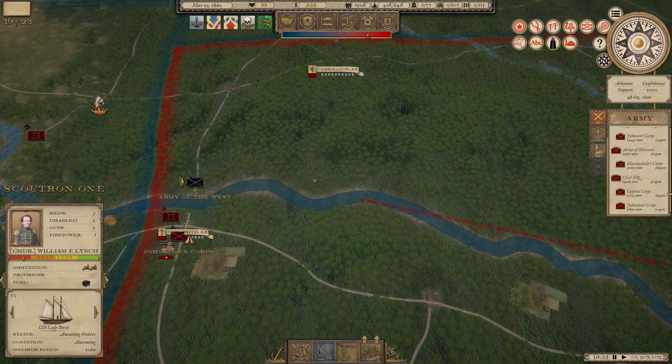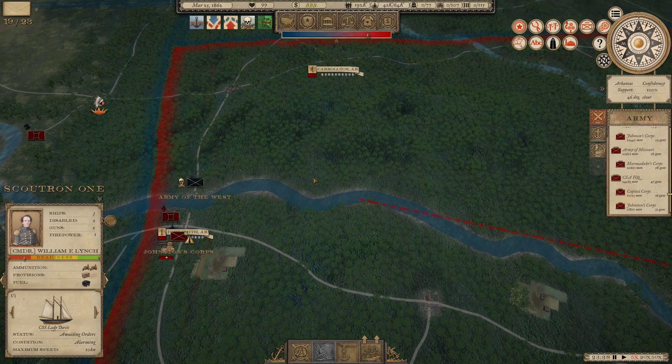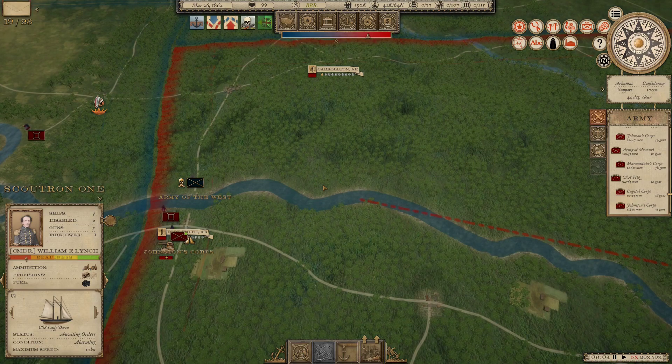I think the Army of the West is going to come down and besiege this fort. We're about to have a battle, but this episode has been running for quite a while, so I'll put a cut in here. Probably in the next episode we will have our first tactical battle in quite a while. The siege is happening — that'll do for this episode. Thank you very much for watching.